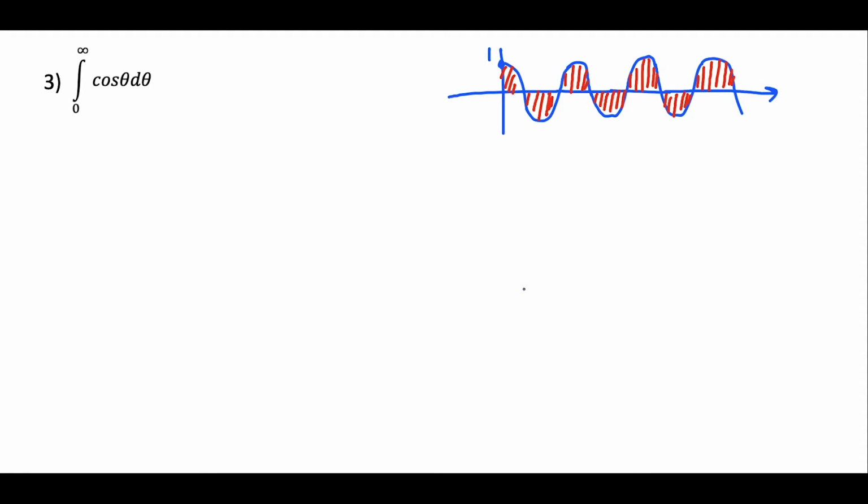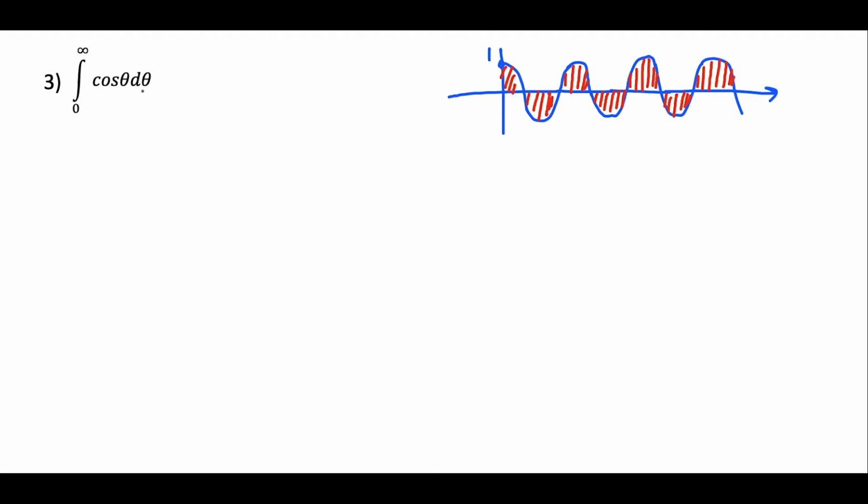Okay, for this next question here, we'll look at a graph of cosine, but we're just going to look on the positive side of the x-axis, or the theta axis. So if we look here, you can see that the area switches from going above and below. So we have positive then negative area. So if I make a prediction here, I want to say right away that this integral is going to diverge, because if we keep adding and subtracting the same number, we're not going to be heading to a specific value, which is what you need to happen when you're finding limits.